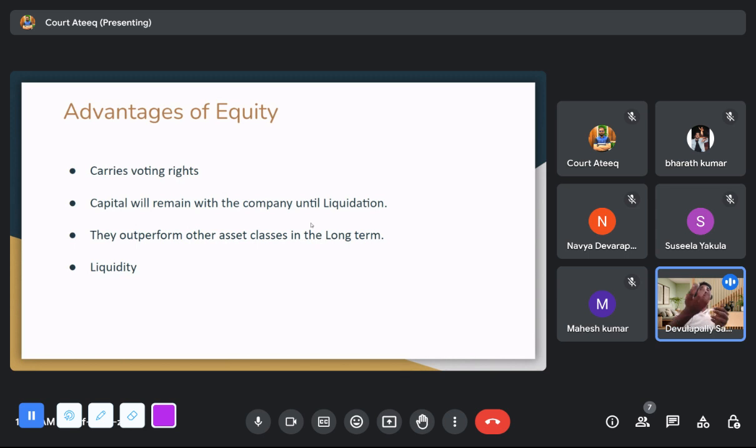What happens is, we will get our 100 rupees back, and again we need to find new opportunities to invest 100 rupees at a higher rate of return than this return. But when it comes to equity, we can purchase that equity at a very high discount rate, like 10%, 15%, and we can continue in the long term without any reinvestment risk.